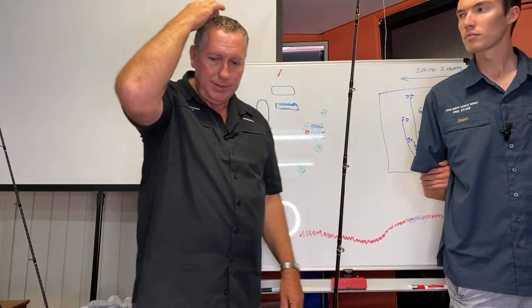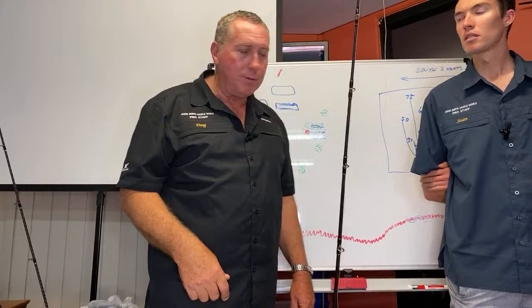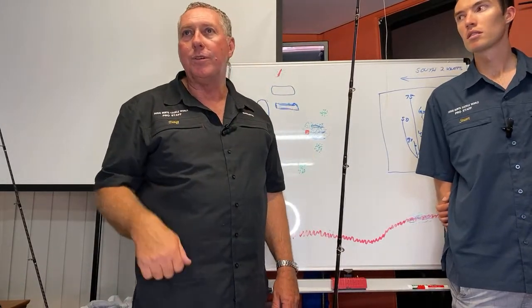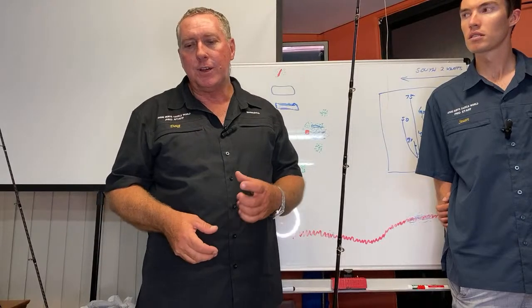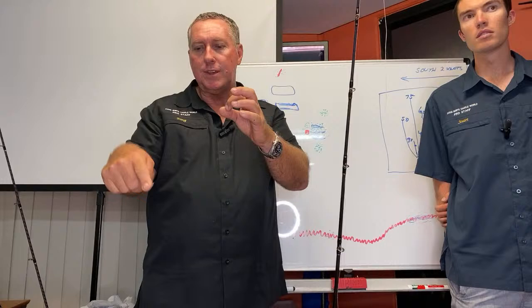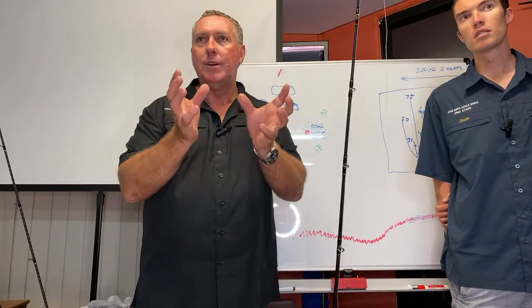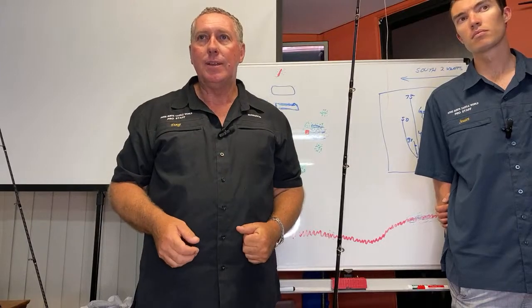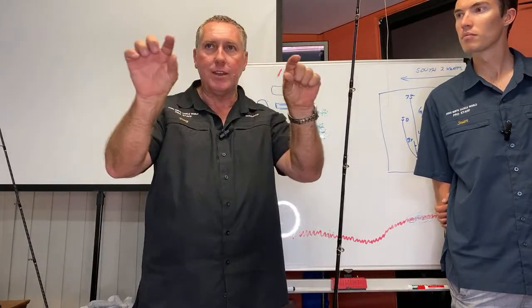Yeah. But get a set of crimp pliers. Don't use the crimp pliers with the teeth in it. I use those on wire if you want to. But even with wire, I don't use the old hollow crimps, I use the figure eight one, and use the same crimping pliers as I use on the mono, and it rolls the wire over each other, and it works heaps better. And those you can go right to the end.